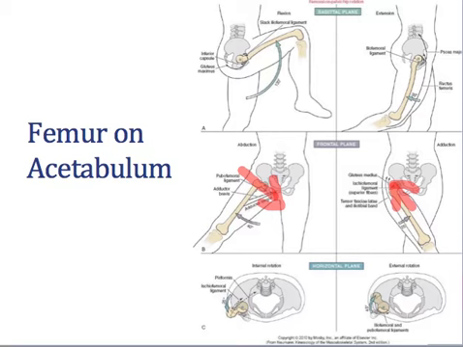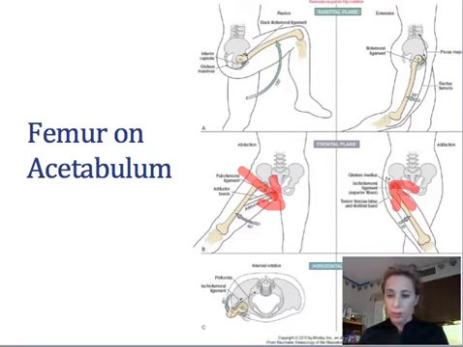Now things change when we move into 90 degrees at the hip. When we move into 90 degrees at the hip, we're changing the way in which our congruencies are and our forces act on one another. So we're going to save this conversation for in lab so that we can all come together and really focus on that. I don't want you guys to worry about that right now, but we're going to just start to process through that. That hip is going to change when we move into 90 degrees. So everything we talked about right here was at a 0 degree angle.